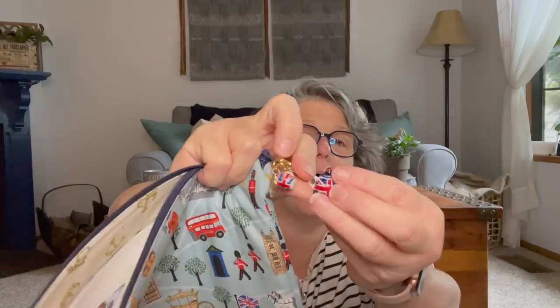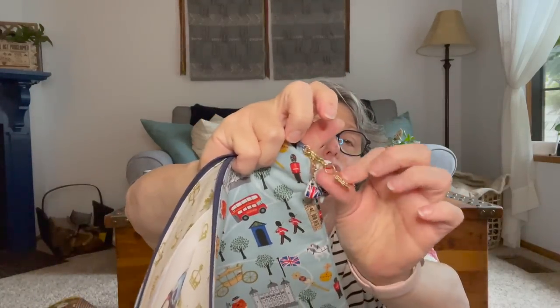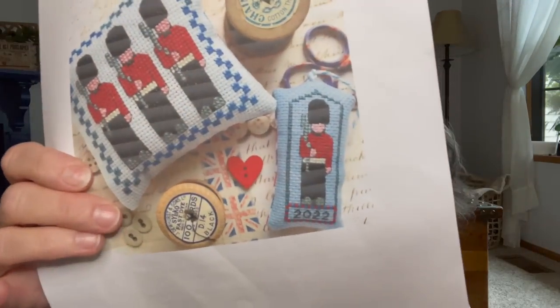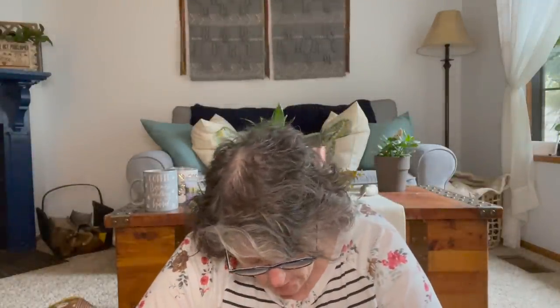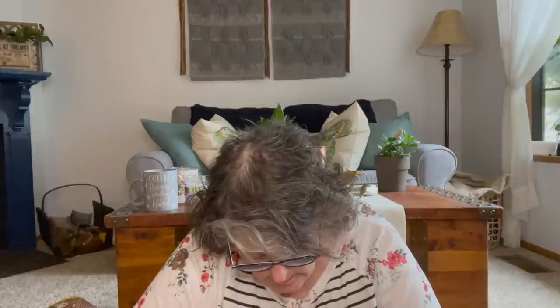In my platinum Jubilee bag in June, I've been working on these — I love them. These are really like ceramic or glass: a teapot and little tea cups, and then my crown charm. This holds all of my Jubilee stitches and I am currently stitching the single soldier. I was going to do three and I'll show you what happened, but I'm definitely currently working on the single soldier and I did make a few changes which I'll show you. I'm pulling out all my charts that are for the Jubilee finishes.